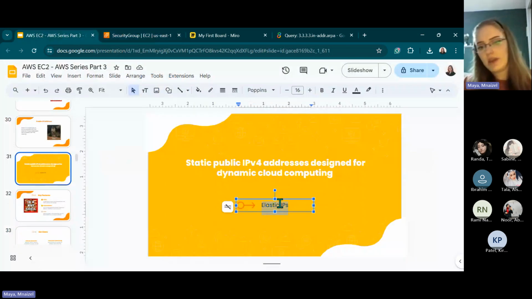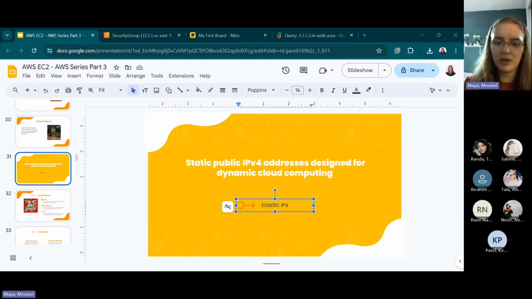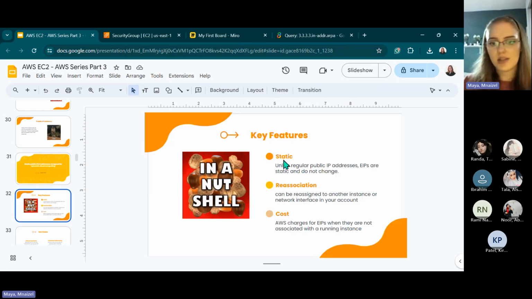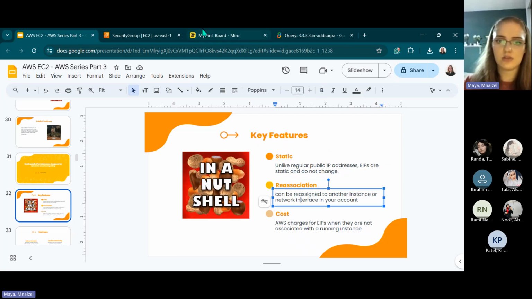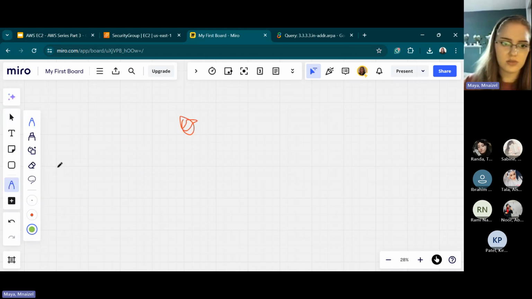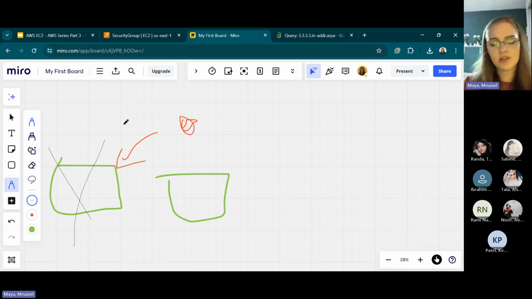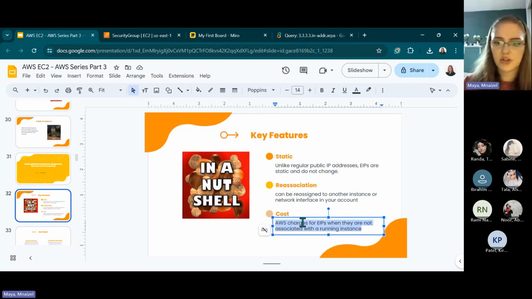So an Elastic IP gives us the ability to have a static IP address. As you can see here, the 8s are for DNS. With Elastic IPs, you can actually have your own public IP address, and it's static. You can reassociate it with another instance. Here, if we have an Elastic IP and we have two EC2 instances, we can associate it to this one. But let's say this EC2 instance is out of service, we can remove it and reassociate it to this one. Also, it costs, they charge for it. So in a nutshell, these are the features: it's static, and you're going to pay for it.